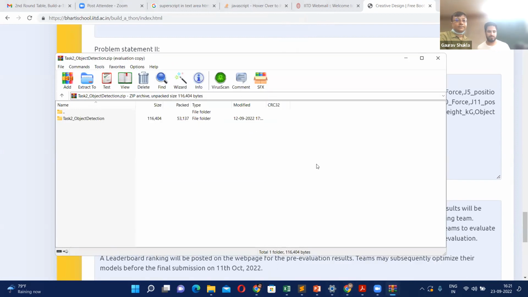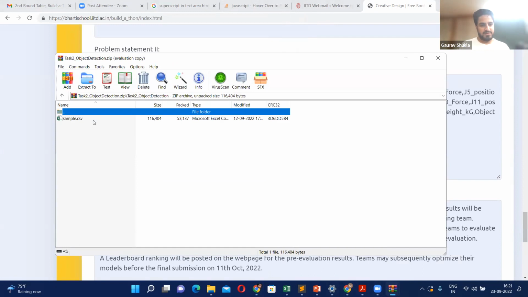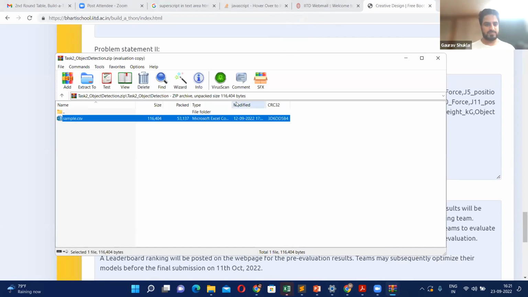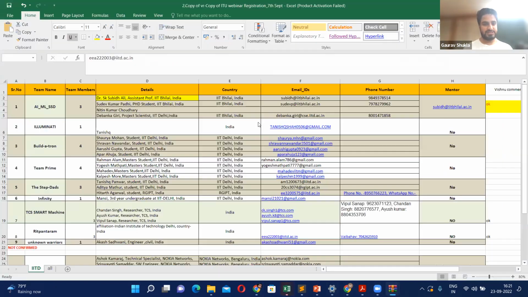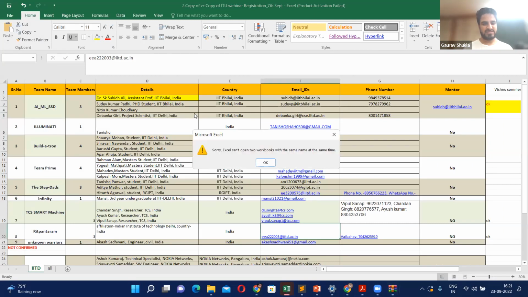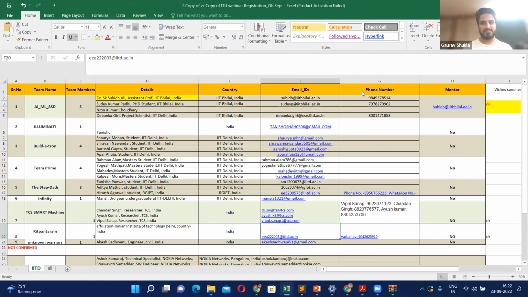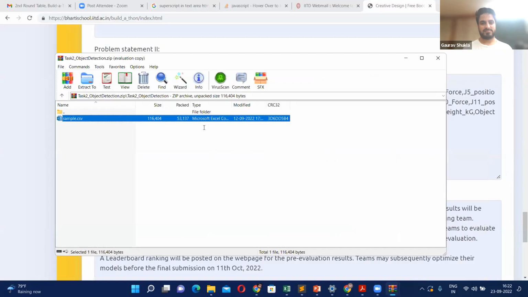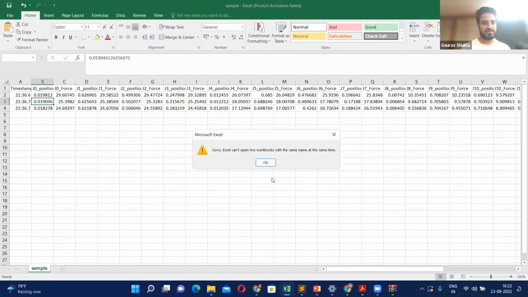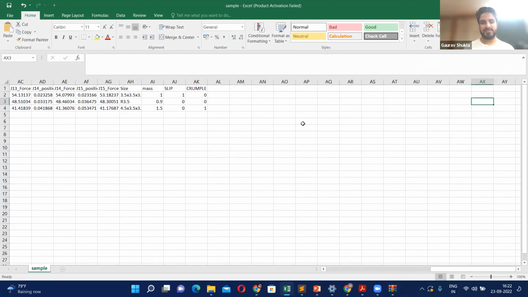This is task. So task 2 that deals with object detection. Let me open it for you. Let me just confirm that is the data set. This is not, so let me close it.